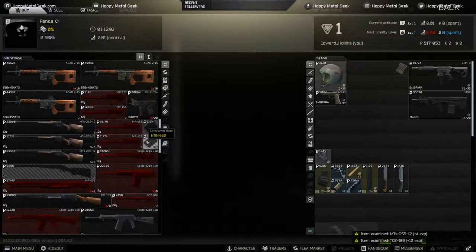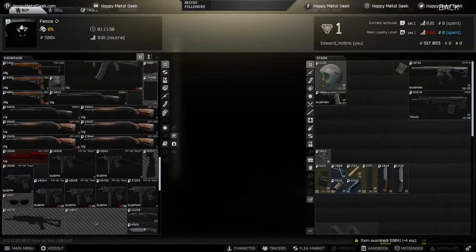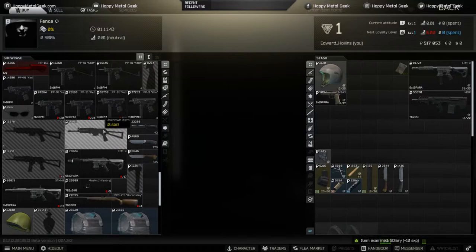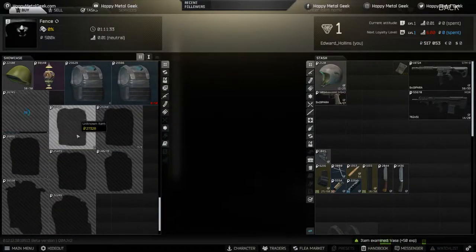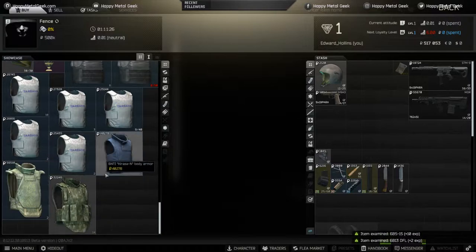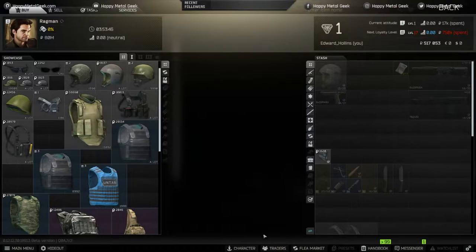Let's see what's all here. Quite a lot to identify. Ooh. White body armor, that's just exactly what you... Okay. What have we got in the rack, man? That's 56,000.